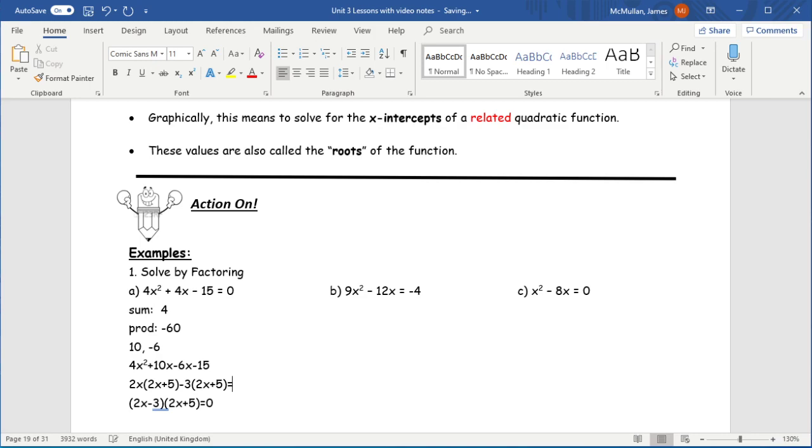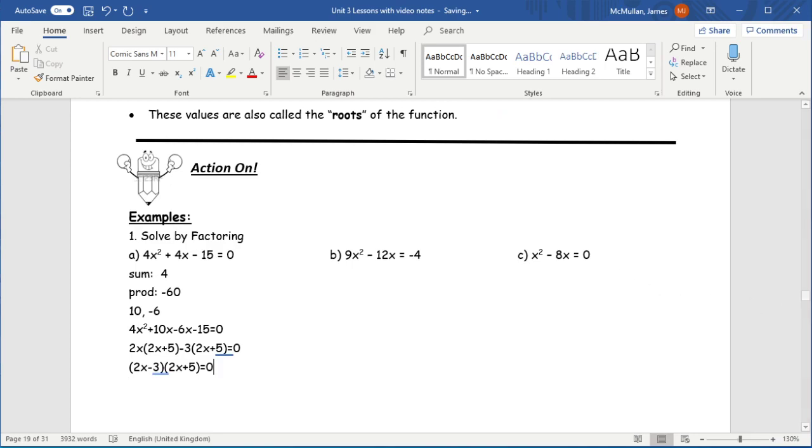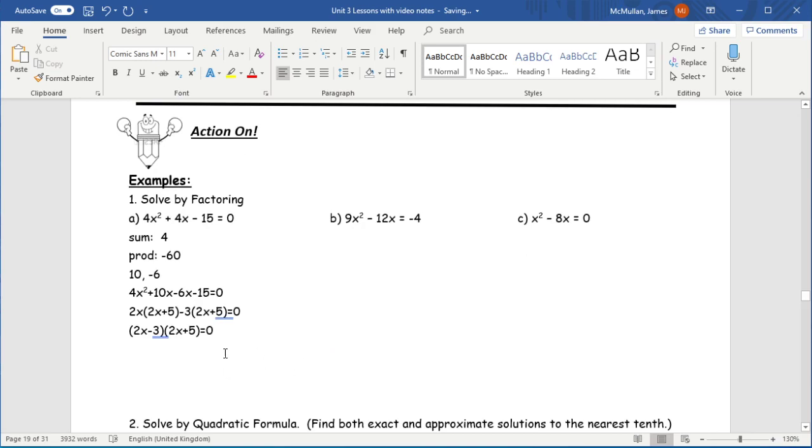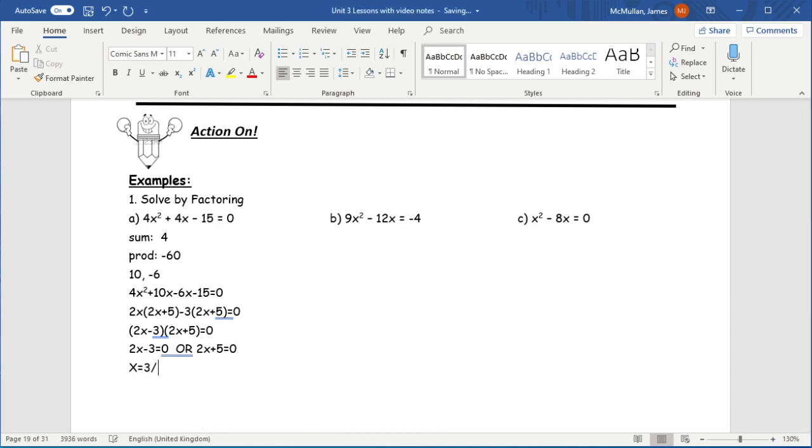Now, this the entire time was equal to 0 on the other side, and factoring is a useful way of telling when a quadratic equation is equal to 0, because we know there are only two ways that these two brackets could multiply and make 0. Either the first bracket is 0, right? Either 2x minus 3 is 0 or 2x plus 5 is 0. Those are the only two choices you could have, because how else could you multiply two numbers to get 0? There's no other way to do it. So in the first case, you get x is 3 over 2, or x is equal to negative 5 over 2, right? And those would be the two solutions to the equation.